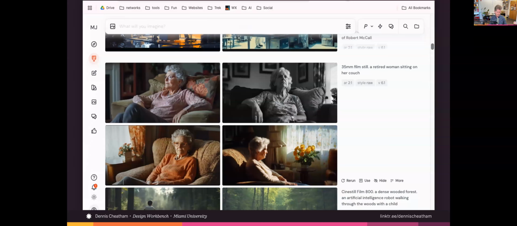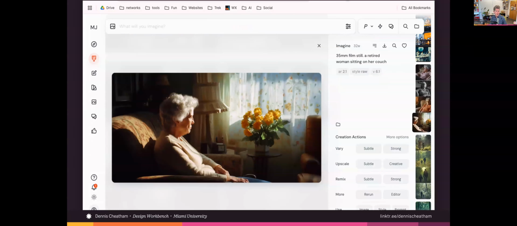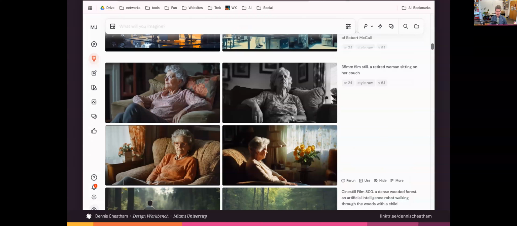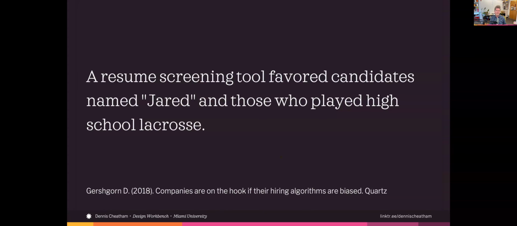Here's one of the downsides, and here's some assumption. This is an example out of Midjourney. I used this prompt: 35 millimeter film still, a retired woman sitting on her couch, and you'll notice it leaned much older. I just said a retired woman. I didn't say a person who is waiting for their death to come to take them. These are all such grim, dark images. I was like, oh my gosh. And working in Scripps Gerontology Center, we're like, this is a picture of aging we're trying to combat. Aging does not have to be dying every day and suffering from just being alone. But sure enough, a retired person happens to be somebody of this age, not somebody who's 55. Somebody could retire at 35. It's highly assumptive that your content will be analyzed in these ways.